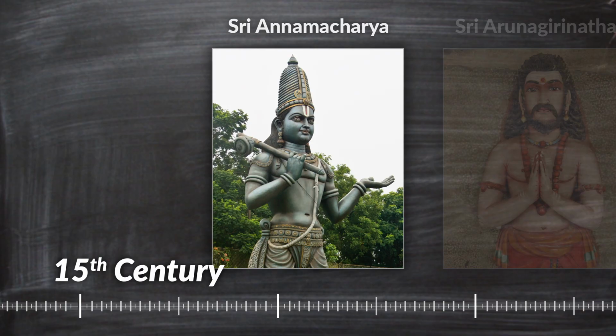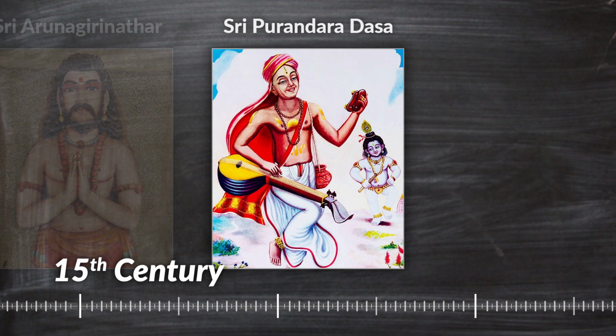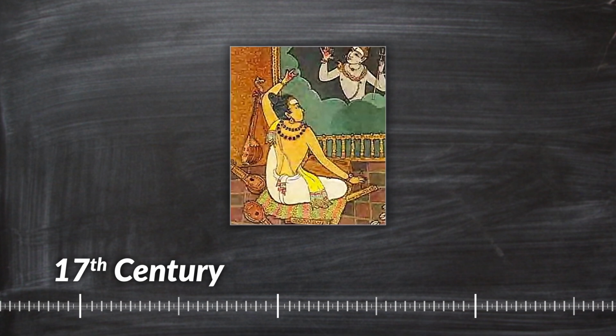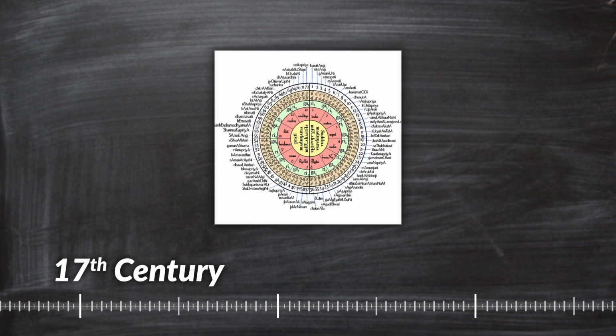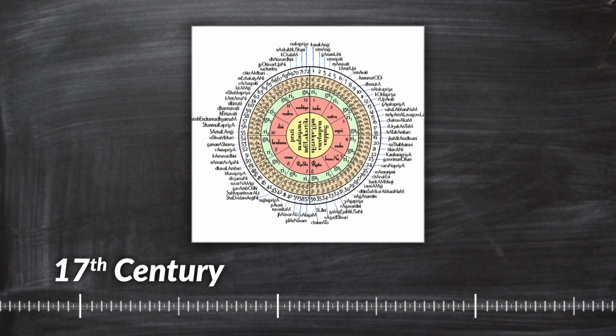The 15th century saw the rise of many great composers in Carnatic music. Annamacharya, a renowned Telugu composer, first described the musical form known as the Kriti, which had a Pallavi, Anupallavi and Charanam. Arunagirinadhar wrote his famous Tiruppugal in Tamil, and Purandara Dasa wrote various musical exercises and songs which are still used to teach beginners today. In the 17th century, Venkatamakhi created his 72 Asampurna Melakarta system in order to categorize various ragas. Later, Govindacharya standardized this into Sampurna Melakarta scheme, which is used today.